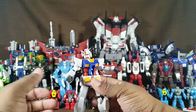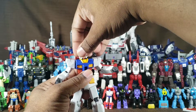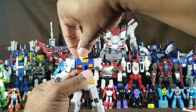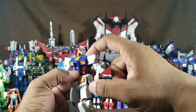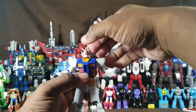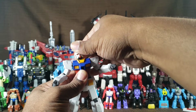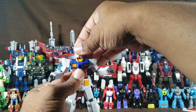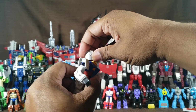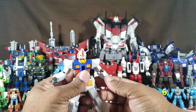But now we can get into the articulation. The head is on a ball joint, so we can get a little bit of tilt. You can look up that much. The ball sits mostly in the back. You can look down, but the neck actually is on a ball too, though it's a lot more stiff. You don't get a ton of range, but it does help.